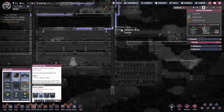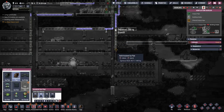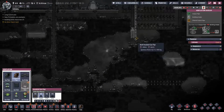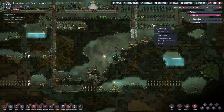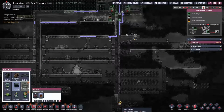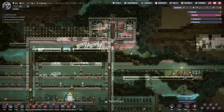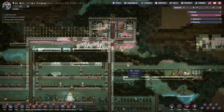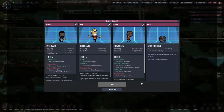And then we just need to figure out where to take our carbon, which we're going to take all the way down into here. And somewhere down here. For right now, though, we can dump it right there temporarily. Deconstruct this. Okay, cool. Well, we kind of got distracted there, did a bunch of different things.